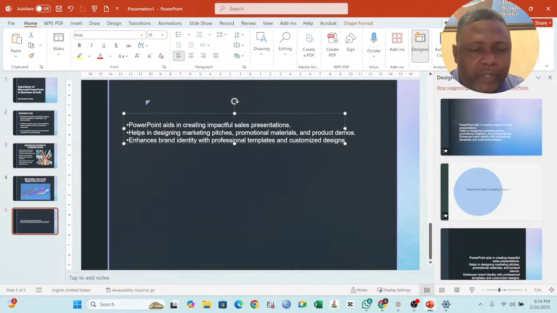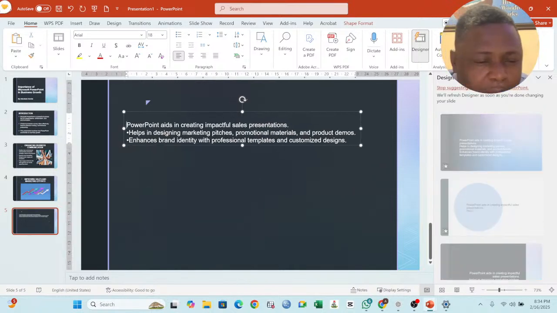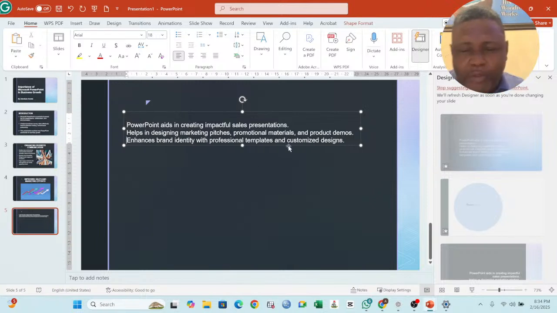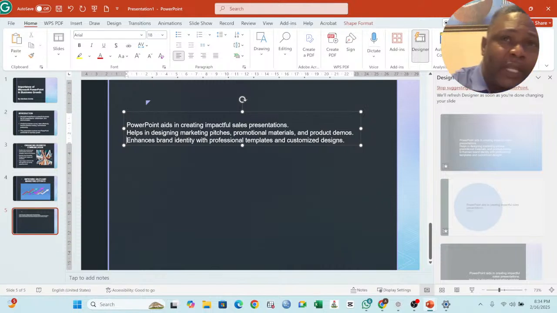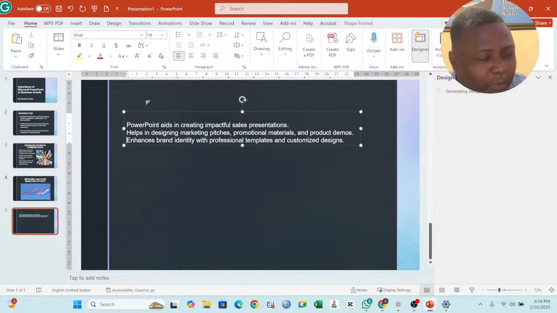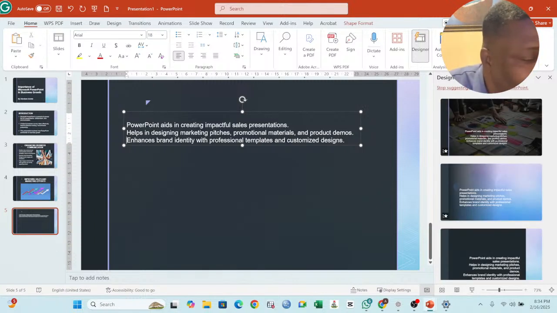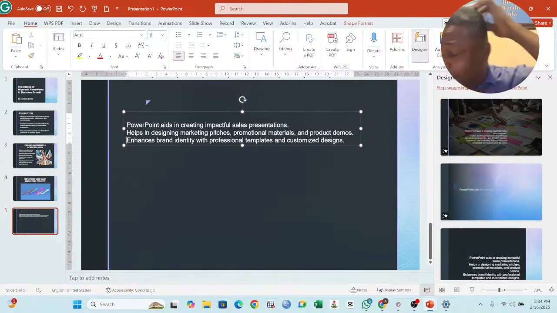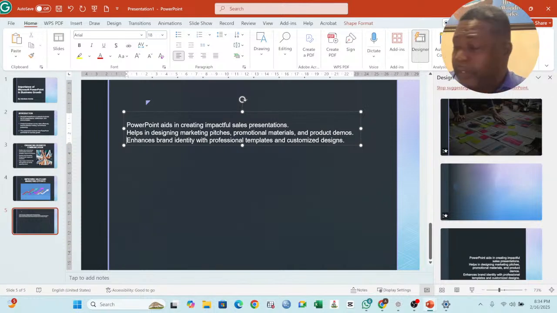Okay, if your text is coming from Microsoft Word, if you have typed your text in Microsoft Word and you are copying it and pasting it in PowerPoint, it may come with some of the formatting, like some bullets and some formatting. So it may be giving you problems. So you are the one that will tweak them, remove whatever is there.